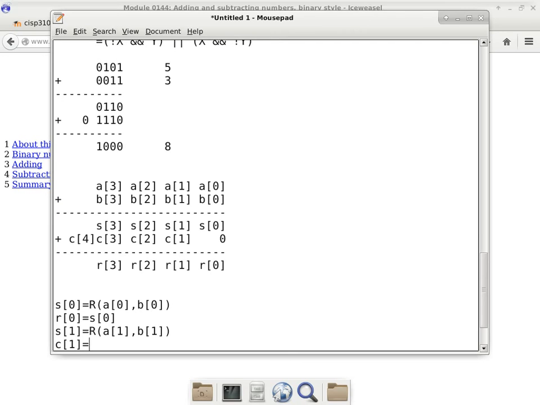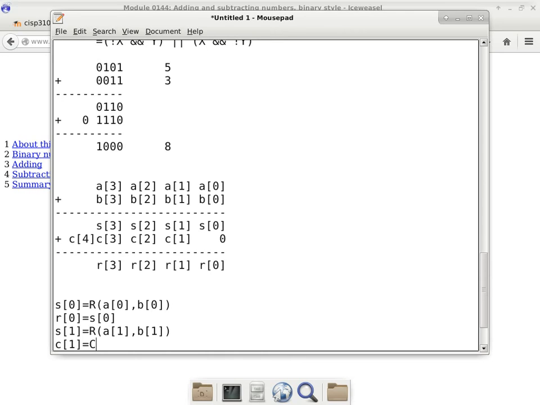What about C1? This time C1 is not trivial because it can be a 0 or a 1. So how do we express C1? It's the carry of A1. Now we have to think about it. This brings us back to your question: we have two ways to set the carry of the next column, so how do we combine those two? We'll name the components first, and then figure out how to combine them.